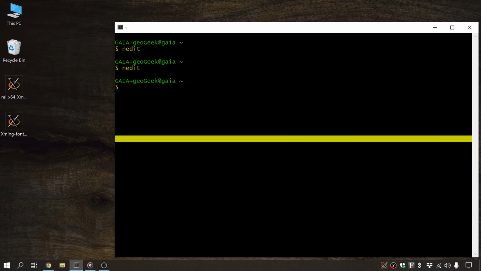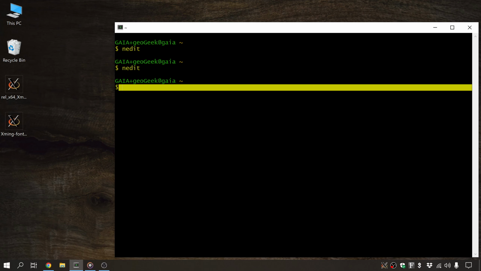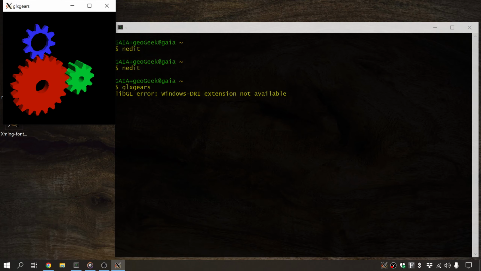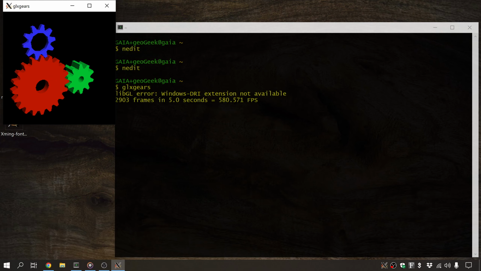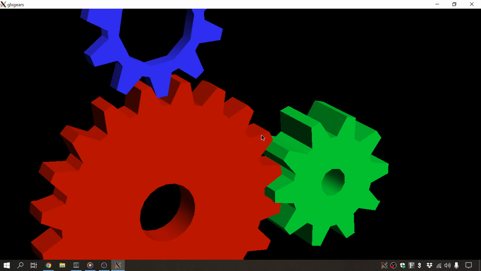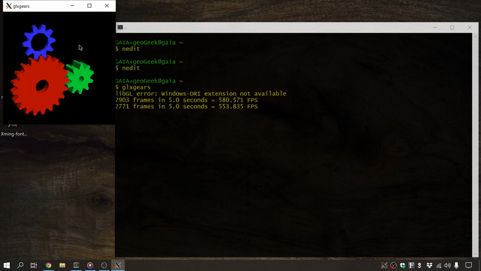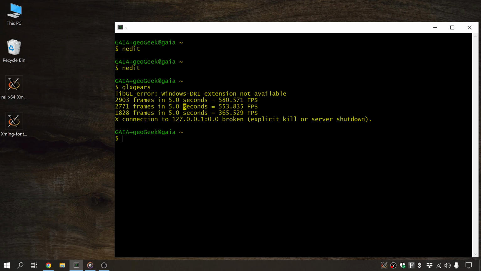Okay, well, I think that's really about it for this video. This will give you access to graphical programs so you can open up windows. There's more than Netit. Let's see if this works. GLX gears, that should test your OpenGL libraries to make sure that your three-dimensional rendering is working fine. And you can make the gears small, or you can maximize them and let it run for a while. And this is just making sure that your system is able to render three-dimensional stuff. Usually works with no problem.